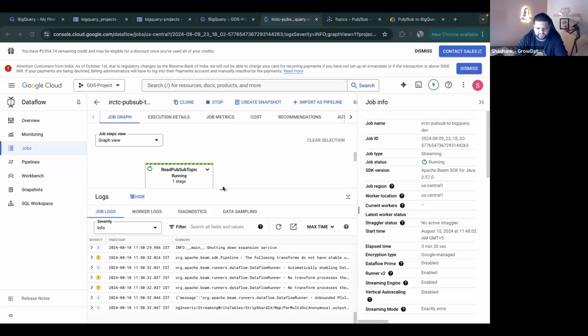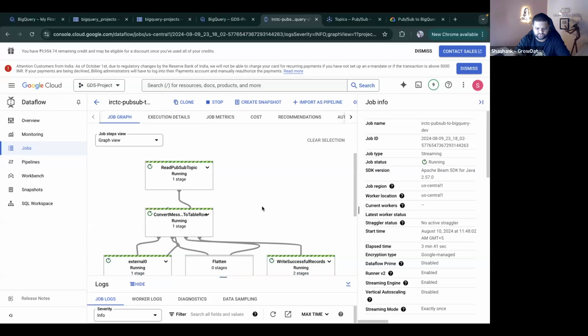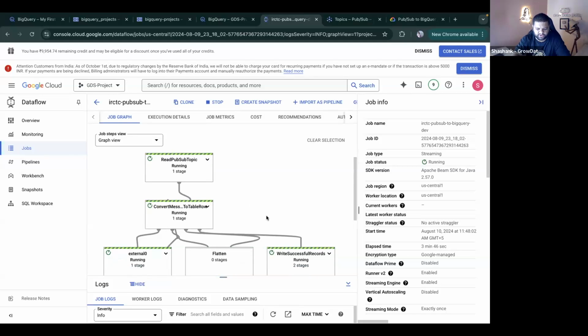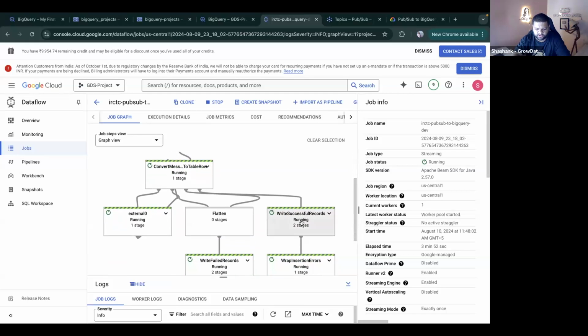All right. As you can see, it is in the running state. Running means it is still doing some sort of setup, but now you can see this lineage I was talking about: read Pub/Sub topic, then some serialization and deserialization in between, then write successful records.